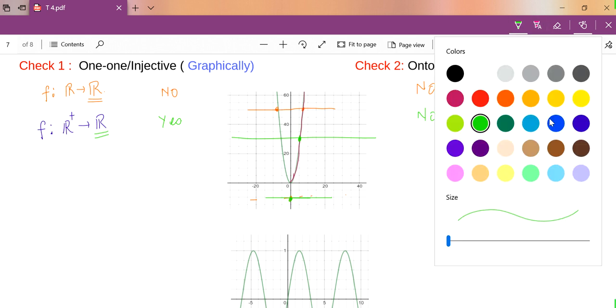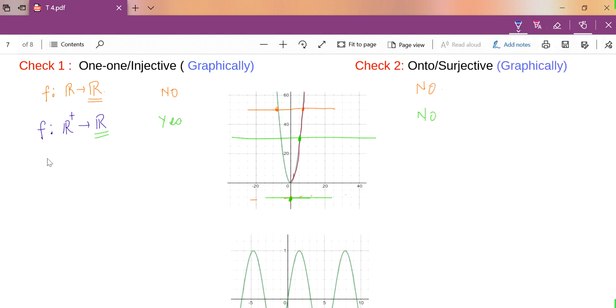So again, next question, can I work through it? Answer is again yes. Let's have my codomain as R plus as well. So it is anyways 1 1 because still this half is there. And once you make the codomain R plus, that means only the positive part of the real line is there. And now if you take any point on this, it does have a pre-image, right? So yes, it is onto. So what did we do? We played around the domain and codomain for even a function which was not 1 1 and onto, so that I can get a 1 1 and onto.